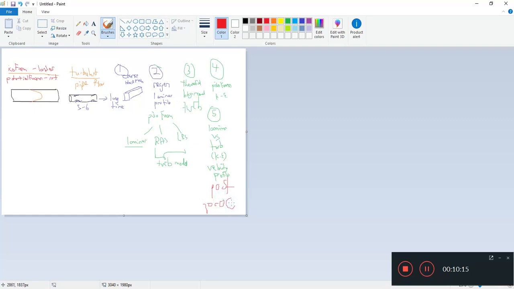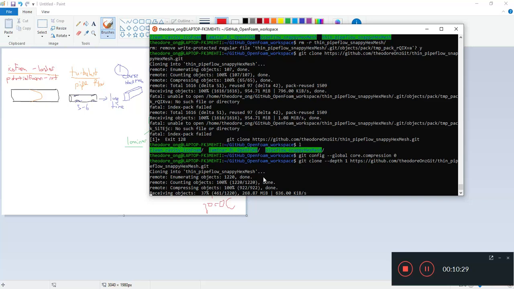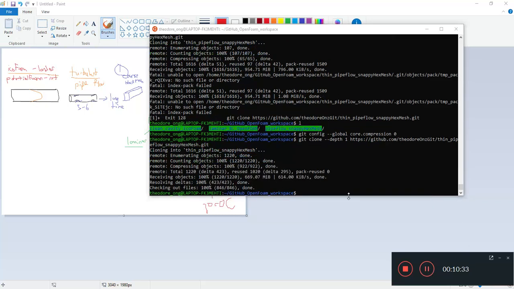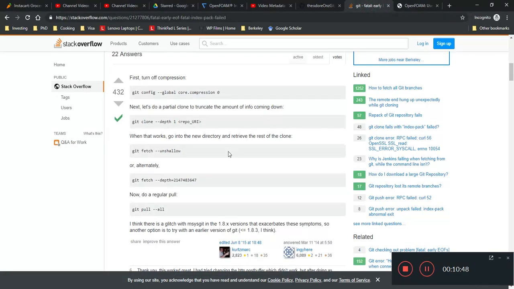Okay, pardon my handwriting. You want to do some post-processing to get a good comparison. Okay, so let's see whether this GitHub clone is done. It is not done yet, so I'll probably have to fast forward. All right, a few minutes later, you realize that this is done, and it looks like it's a very big file, 700 megabytes thereabout.